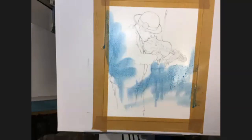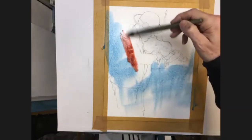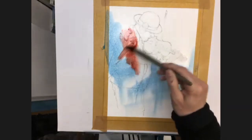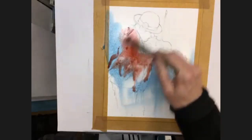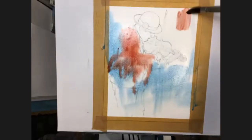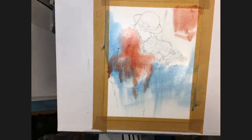Let's go with some burnt sienna. So a nice orangey, quite a strong orangey brown. Fairly strong, because this is going to dry lighter, obviously, because we're working on wet paper. So a nice bit of orangey brown, just let that mix and merge, perhaps a bit up here. A few little pings of the brush. Wash the brush off.